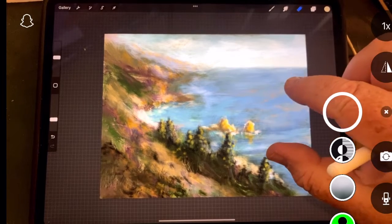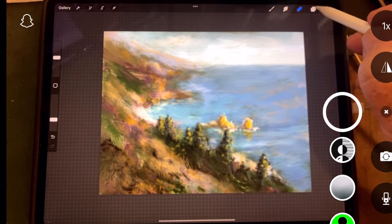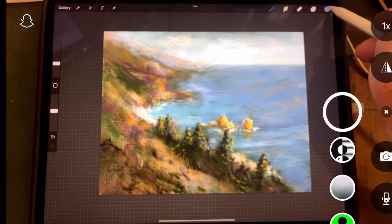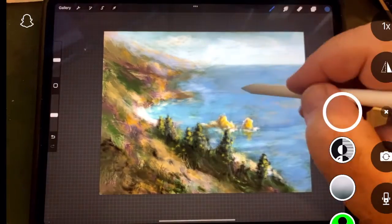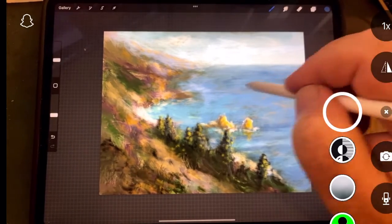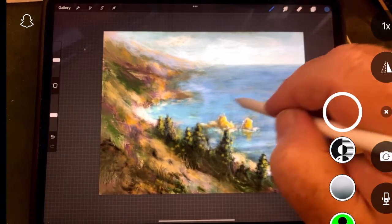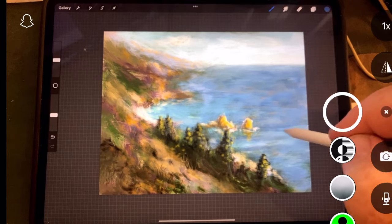It's very impressionistic. I'm not too sure if I want to keep it like this or not. Let me do one more layer. Just because I feel like I want to create a little bit more color differences in the ocean. So let's make it a little bit darker in the distance. Let's put some dark areas. Keep the opacity low. Because it's the deepest part of the ocean. Should have the deepest blues. But don't forget some of that background color that we laid down in the very beginning is showing through, and that's an effect that for this particular painting I wanted. Okay.